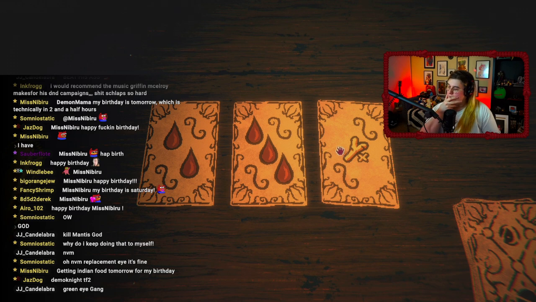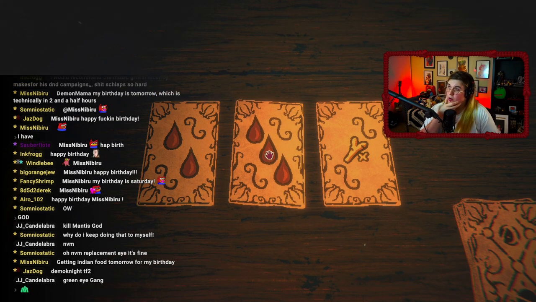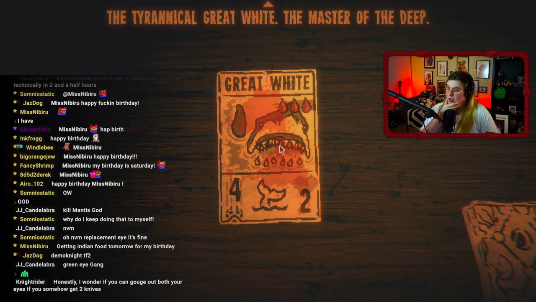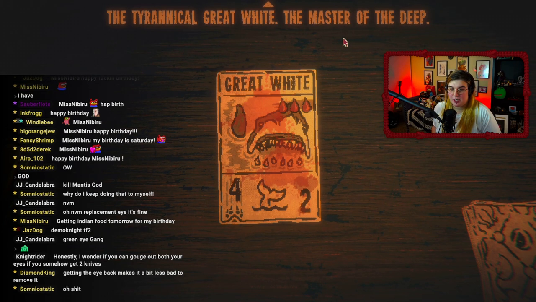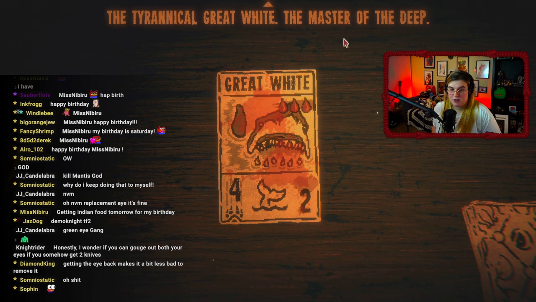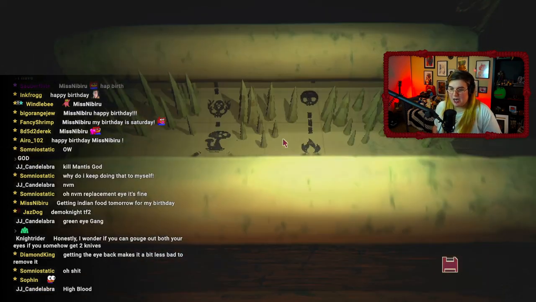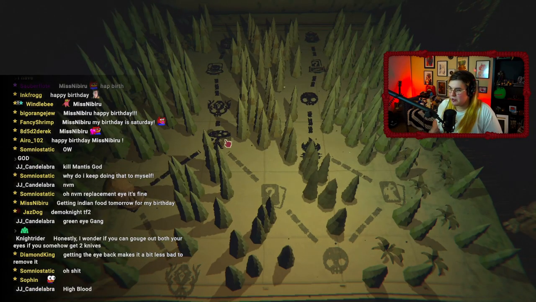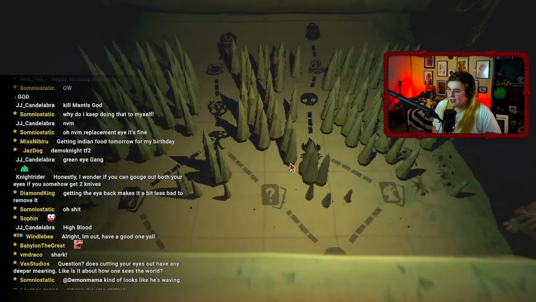Alright. We want a 3, because we have squirrels that are good sacrifices. So we definitely want a 3 here. Holy shit. The tyrannical great white. The master of the deep. Holy shit, that's fucking sick. What a sick card. Yeah, we want high blood because we have valuable squirrels. Ah, a character we haven't seen yet.